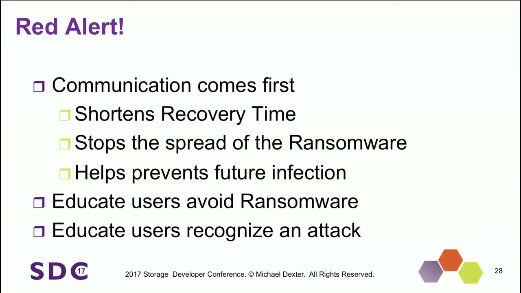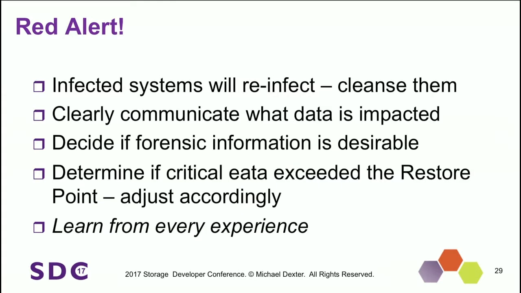That communication can reduce recovery time. If people at both the user end and the administrator end know what to do when a certain scenario is encountered, such as a ransomware attack, the more quickly you can resolve that. And by doing so, naturally, if that's caught early on, you can mitigate the spread of attacks. And lessons learned will hopefully prevent future attacks. So education, very important. On a Friday, do not click your random email. Let's always be cautious of that. Just go home early. Don't go down that road. And the more educated your users are, the better. If they know what activity, be it a slowdown or otherwise, is suspicious, if you see something, say something. So, infected systems will reinfect.